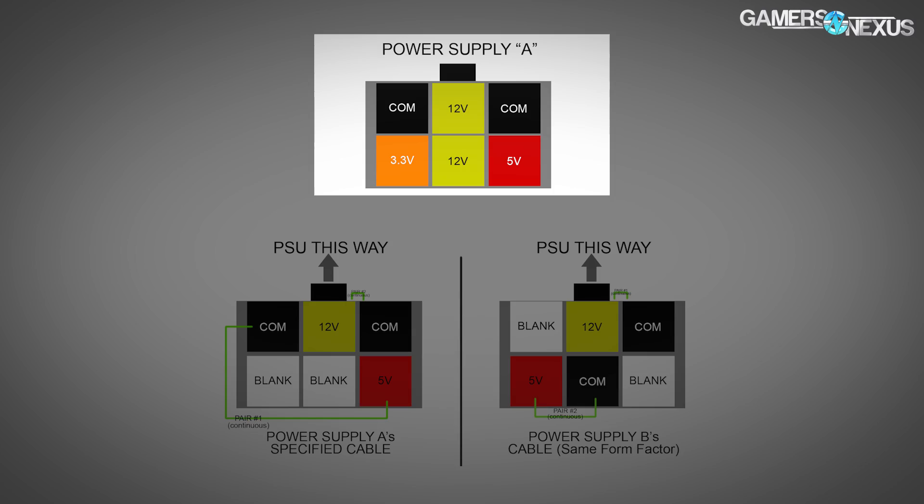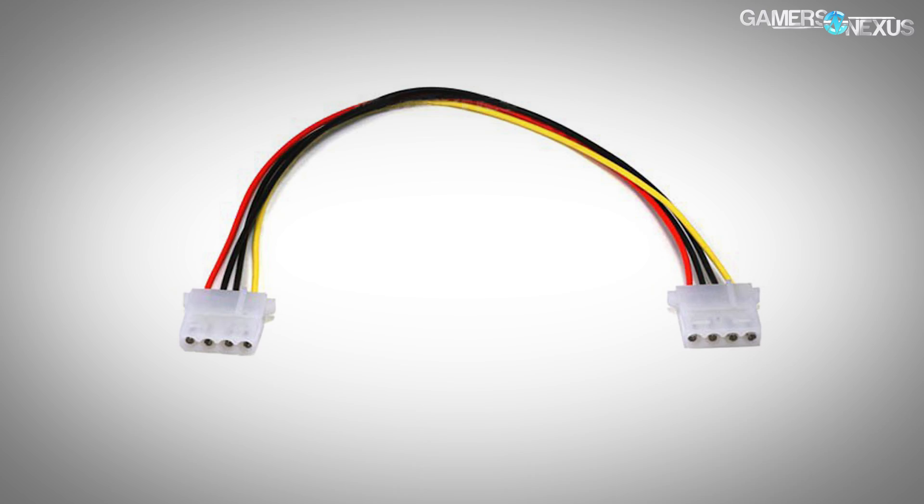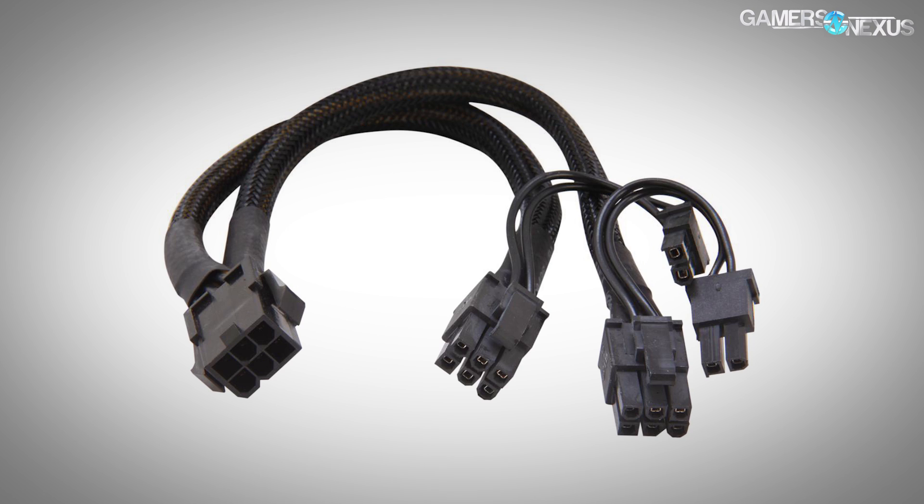I like to call that the device side. The device side is standardized — your Molex, SATA, PCIe devices, CPU power, 24-pin — those are all consistent. What we don't necessarily know is the power supply side. You're not always going to run into trouble because connectors vary — some have a narrow connector, some have a big wide 3x3, some have a PCI Express connector. The places where I've seen the most mix-up are with the Molex-style connector and the PCI Express connector, and peripherals in general since SATA generally uses the same as Molex.